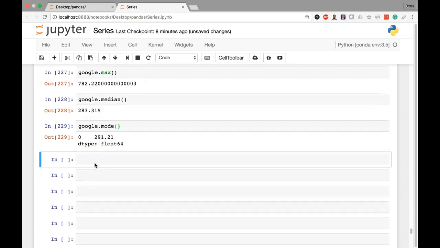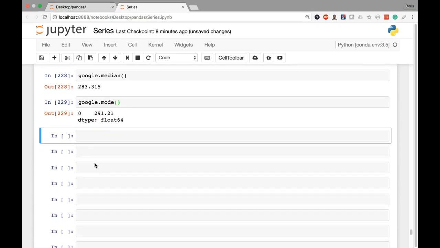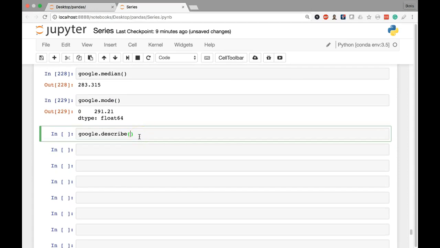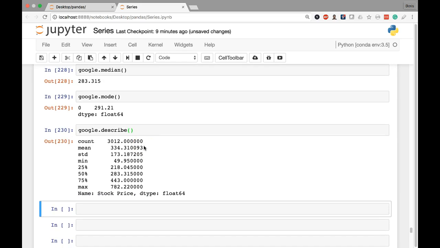And finally, there is a great kind of big catch-all method called describe. And what describe does is perform a lot of these calculations all at once and just give us a big statistical summary right below the cell. So if I take a look at describe, it's going to do a lot of the things that we just did. It's going to include the count of the number of values, the average or the mean, the standard deviation, the minimum, which is the smallest number, the max, which is the greatest value within our series, as well as the percentiles.